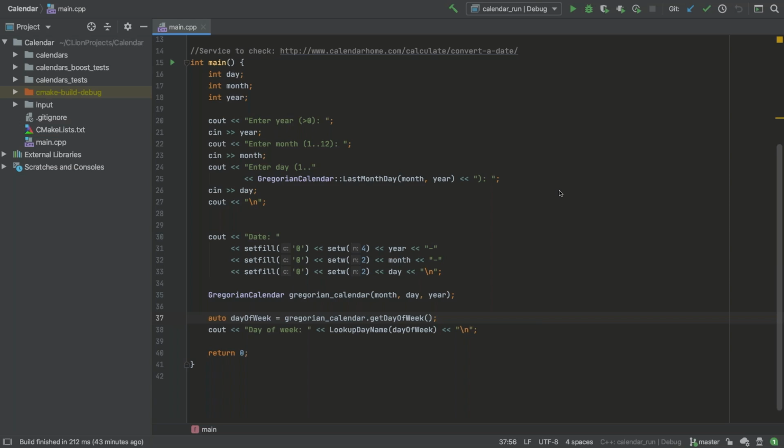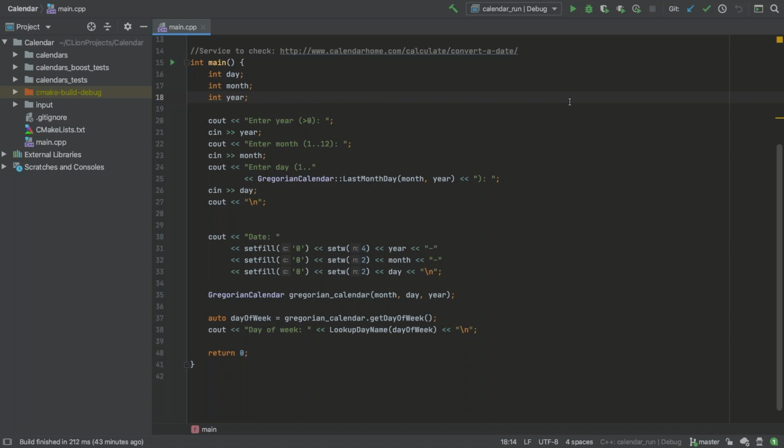So here is my sample application. First, I'm going to show you some very basic debugging features. I'm pretty sure most of you already know this, but let's go through it anyway.